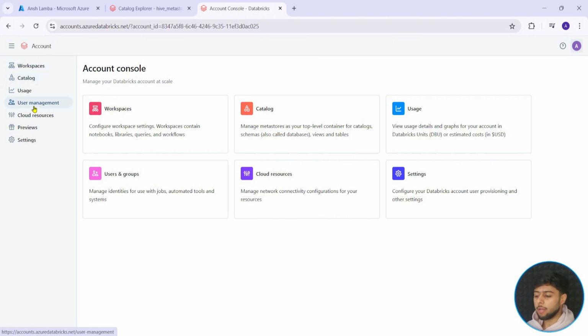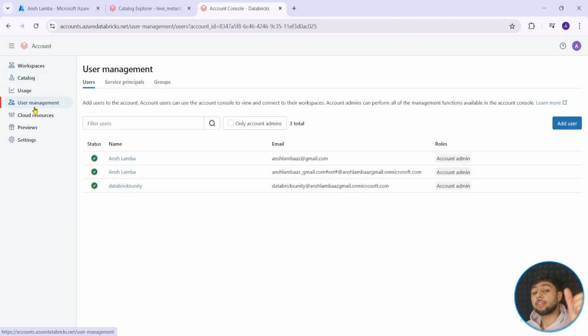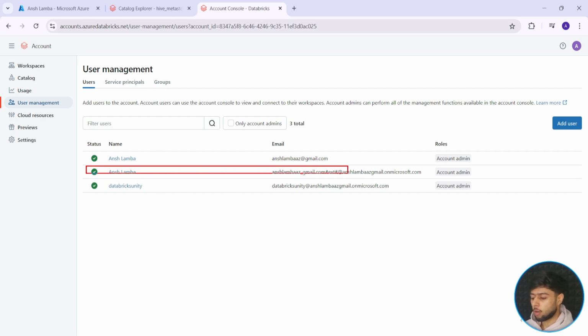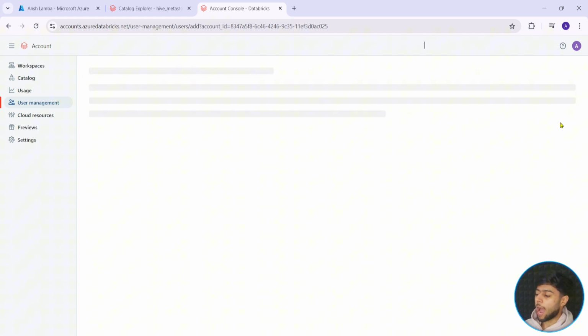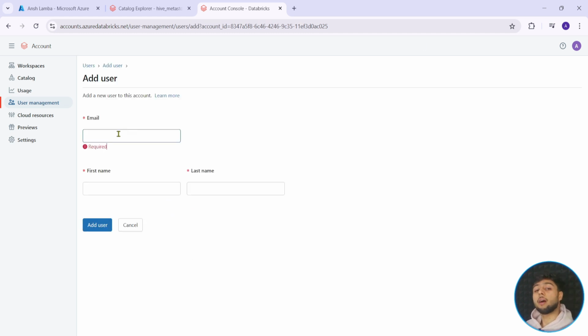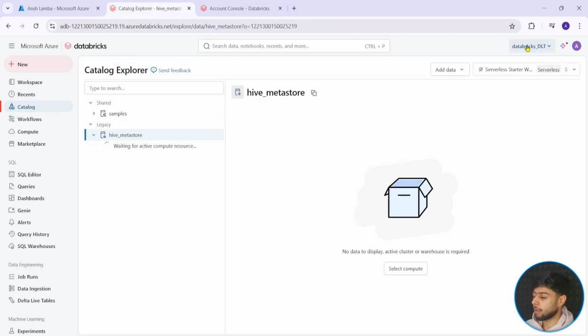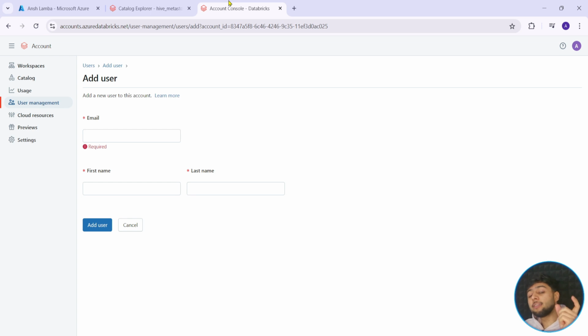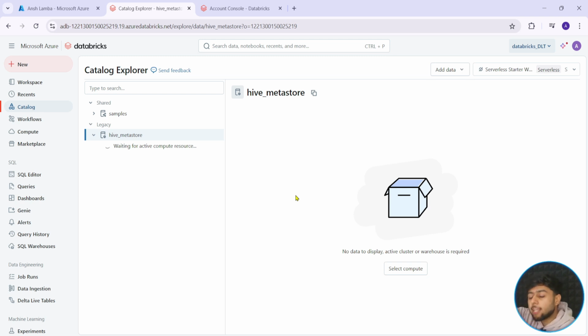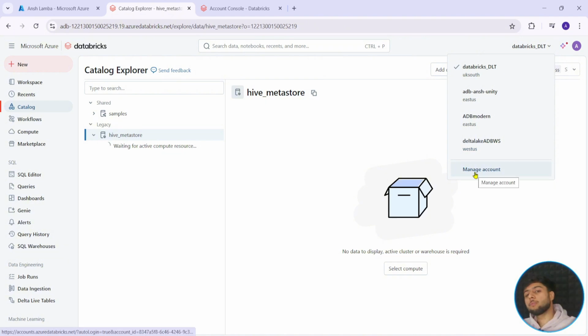One thing that you can do, simply go to user management. Now I will tell you how you can enable that manage account button in your normal Gmail account. Currently, as you can see, there are many accounts, do not worry. In your case, you will just see the hashtag account. Then you can simply click on add user and put your normal Gmail account. Once you put that Gmail account, you will be able to see the manage account button that I can see right now here. Yes, because only admins can see this. So once you put this, click on add user and it's done. Now you do not need to explicitly go every time. You can simply click on this drop down, click on manage account. Sorted.